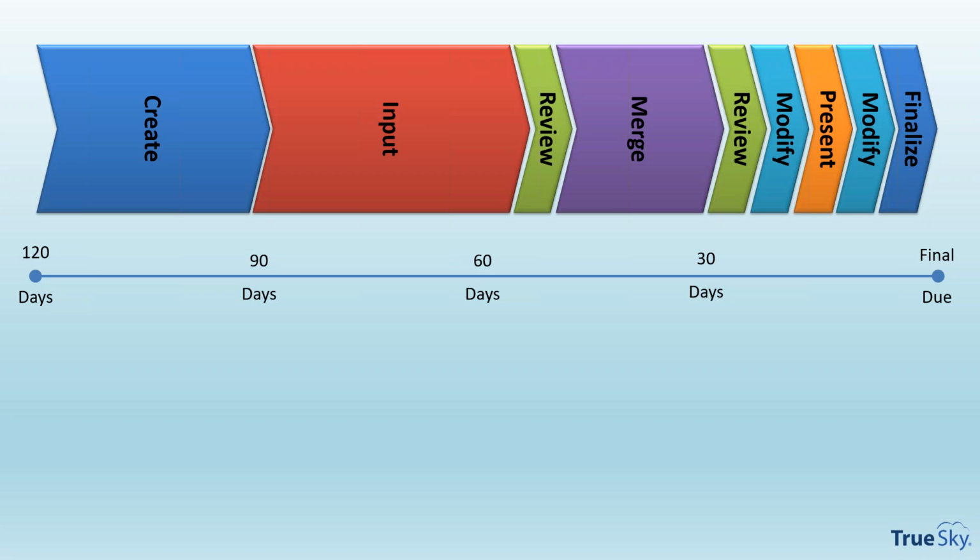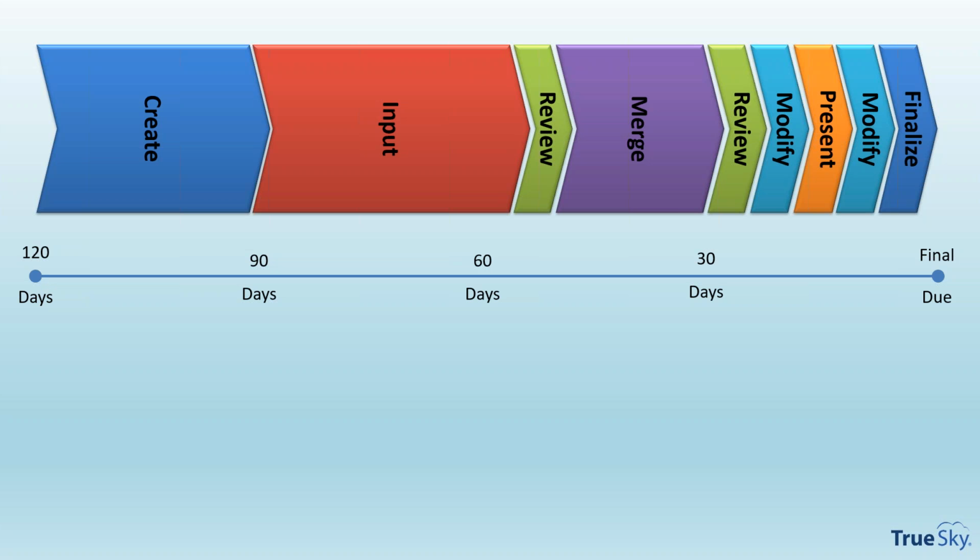And then you spend a lot of time having your people do input. And why does it take so long? Well, it's a couple things. Many times the layouts are not that conducive to doing budgeting and forecasting, and also your users don't have the information or the tools to help get them through the process as quick as possible. And then you do a little bit of a review, and then it comes to that purple box, which is probably the biggest pain I hear about in using Excel as the budgeting process, is that painful merge. And again, that's where everything goes to hell, because people have added rows, they deleted columns, and you spend a huge amount of time trying to troubleshoot why things aren't adding up and trying to come into that one comprehensive budget.